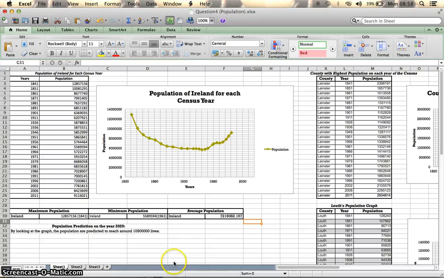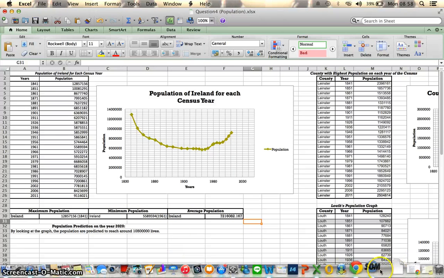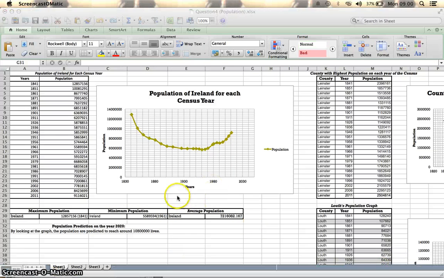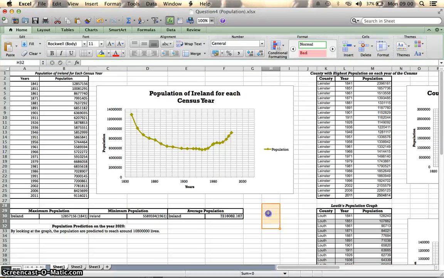And this is for my population. Alright, and so this is all the summaries that I did for my population file.